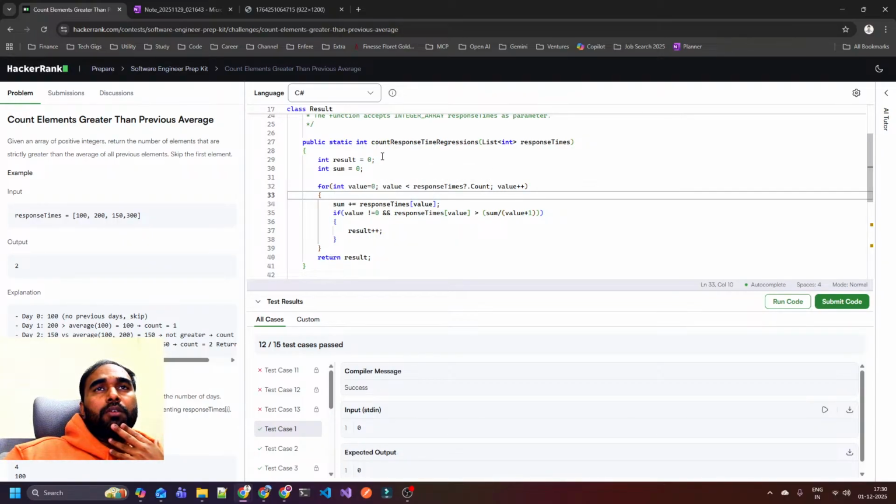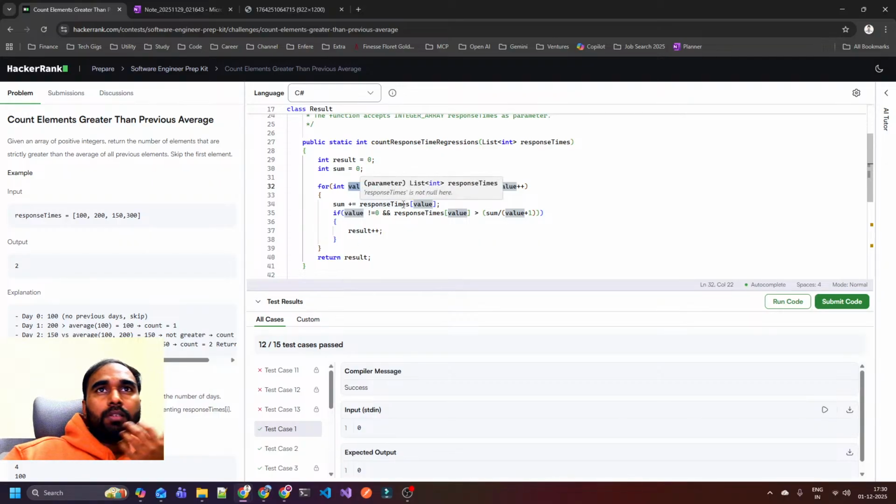So if value is not equal to 0, then only we start with what we need. In that case, for 0 it will come out, then it will go next and next and next. If value is 0, then nothing is coming. If value is 1, coming.